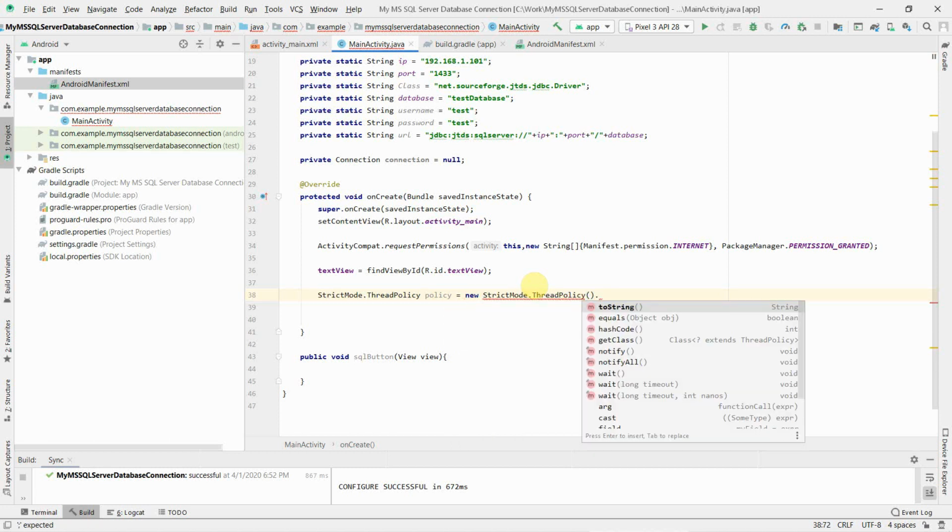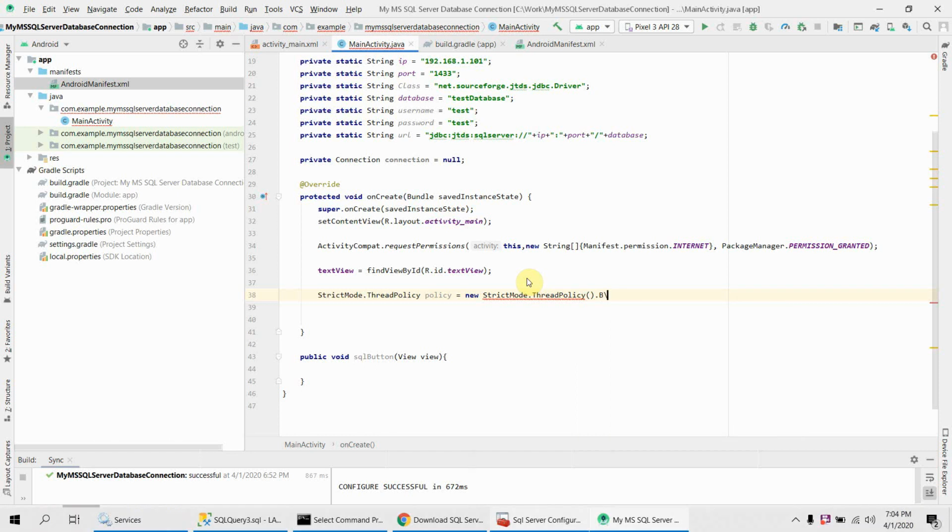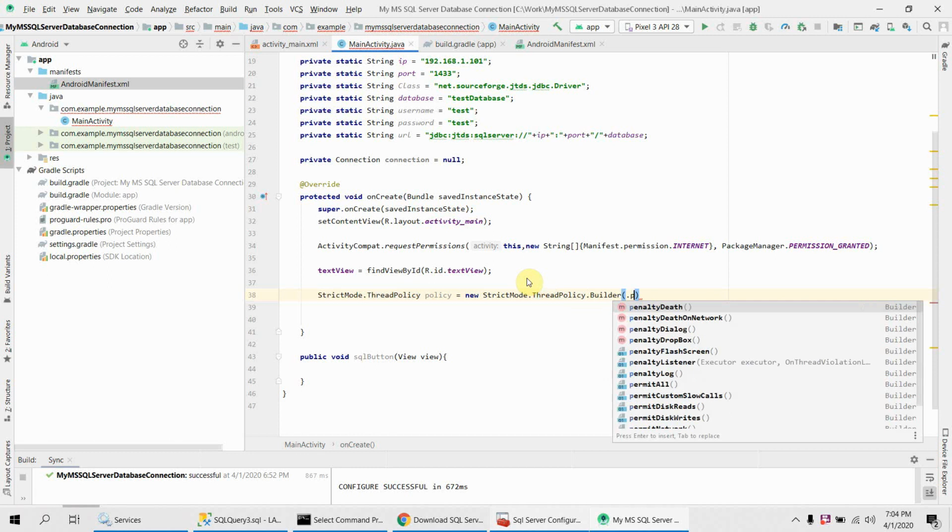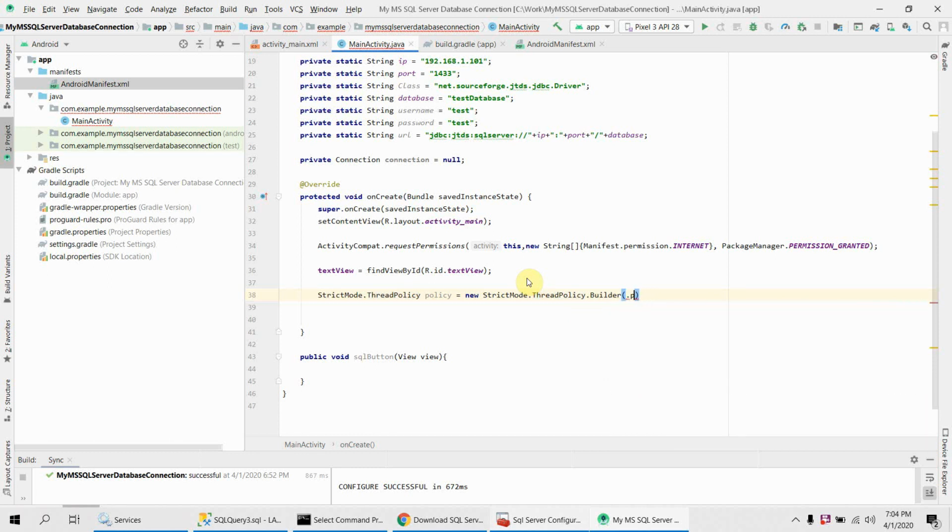Builder.permitAll.build. Yeah. And once we have it, then we can just set it: StrictMode.setThreadPolicy, and what we have defined is our policy. That's it. Yeah. So make sure you include these lines, and now we can start our implementation.